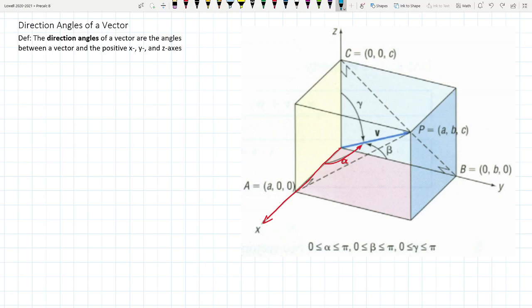The tool we're going to use to find this angle is the dot product, because that's what the dot product is great at doing, finding the angles between 2 vectors. You could use the cross product, and we haven't talked about the cross product yet, but the cross product is so much work already that it's just easier to use the dot product.